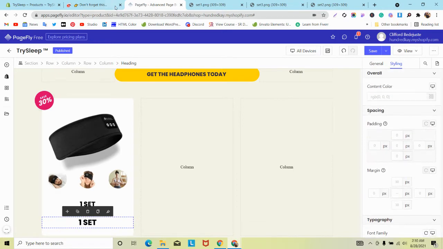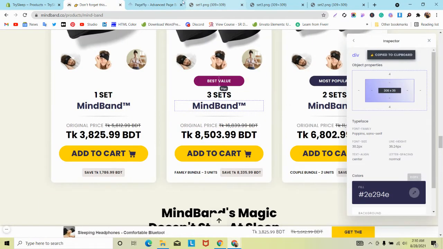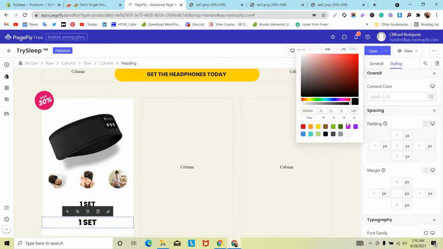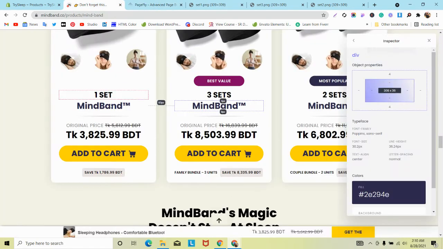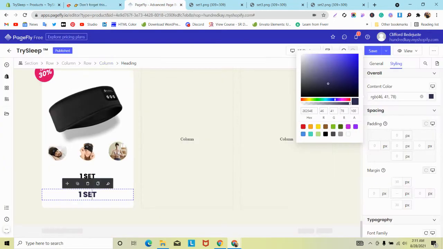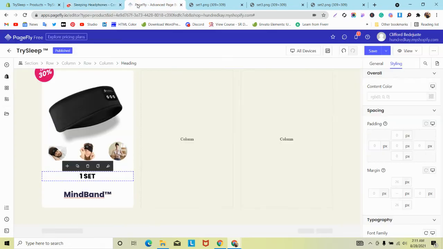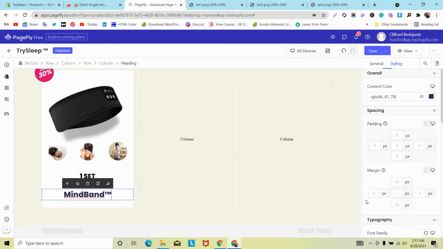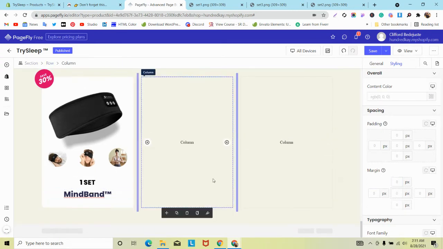And the color should not be like that, it should be a different color. So put it here, and I think for now we use this one. Okay, here you can see the gap between these two is very high. We need to reduce that. Okay, I think now it's done.